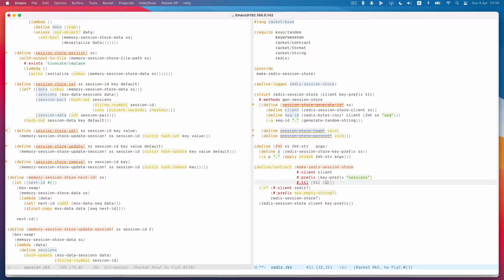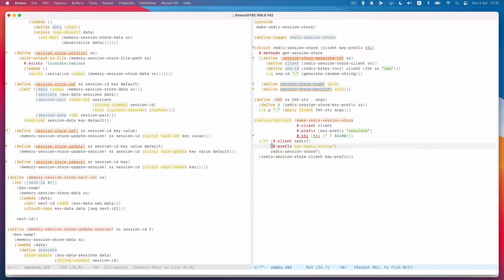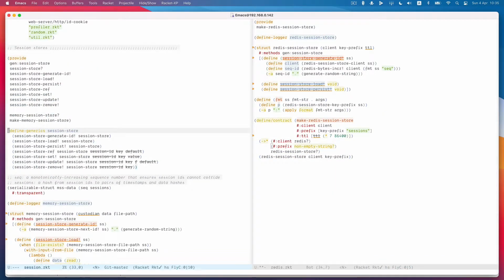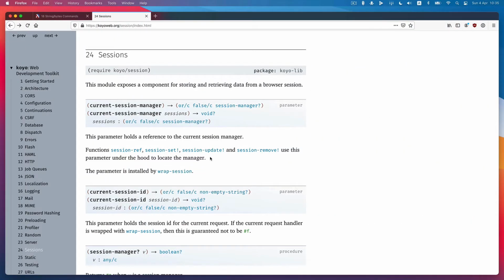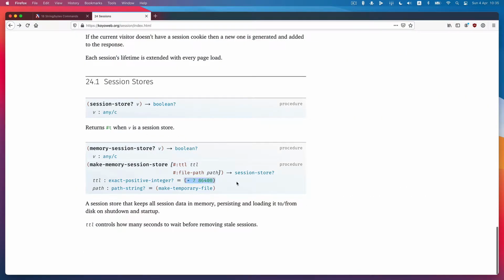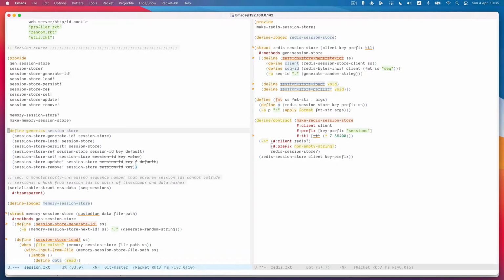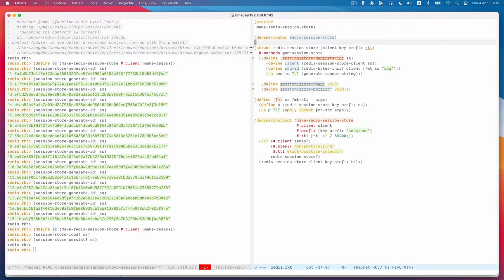And the TTL, maybe the default should be something like 7 days, because I believe that's what it is for the memory session store as well, yeah. Okay, so TTL is going to be an exact positive integer, and we're going to pass it in over here. Cool.